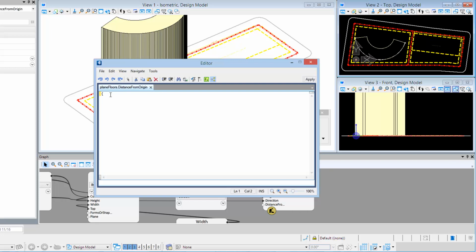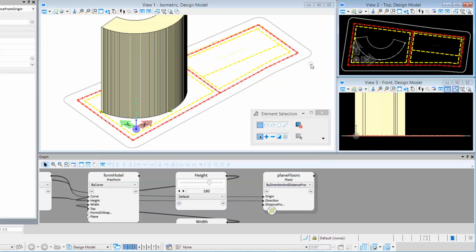and then I'm going to put the list of values. So let's assume our first floor, the lobby floor, might have a height of something like 25 feet. So I'm going to say 25 as the first value, and then it's just a comma and then the next value. So if we're going to assume maybe we have 10 feet floor to floor on our floors, so I could put in 35 and then 45 and 55 and 65, and then I'm going to close that curly bracket. So that's going to generate 5 floor planes at those varying heights. So I'm going to select apply and then close my script editor.